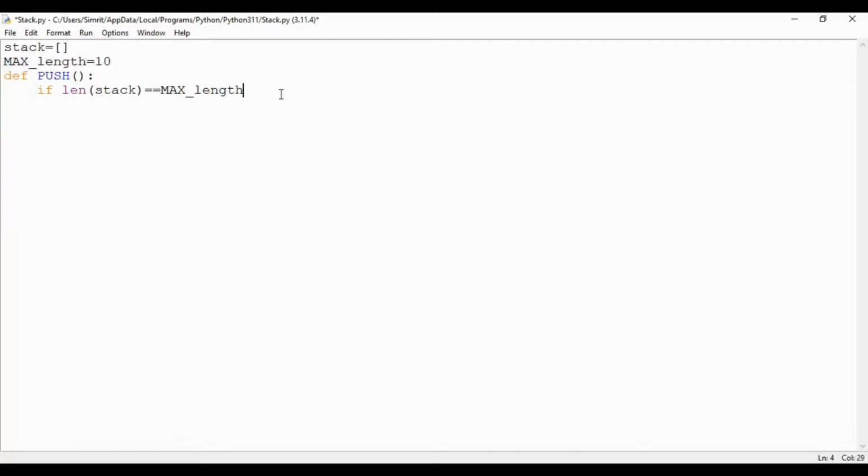So instead of max length, you can simply write 10 also. So if reaches this, then I am going to print a message mentioning that maximum limit has reached. So I can simply write overflow.